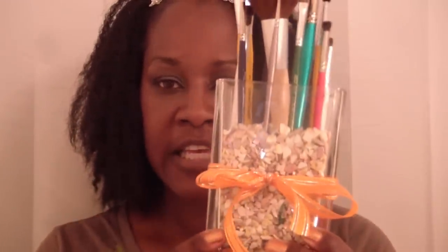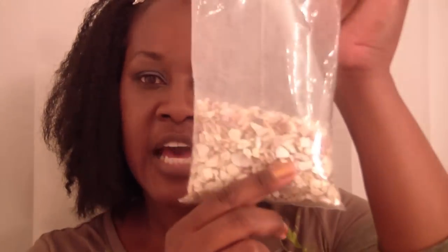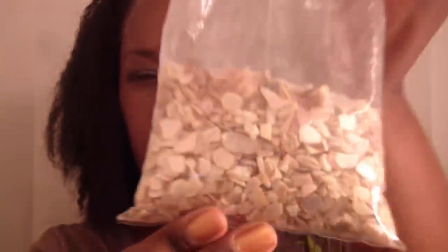I love how my brushes just stand up and I can get to them easily and see them all at a glance. I have another glass like this and I'm going to make another one — two side by side for the rest of the brushes so I won't have to jam them all in. The seashells are called Decorative Crushed Seashells, picked up from Michaels — they're really pretty and the bag was $2.79 for two pounds. The ribbon was a dollar, and the glass was $2.99, on sale for $1.99. I love this thick glass. Wanted to show you my cute little Sephora-inspired brush holder.